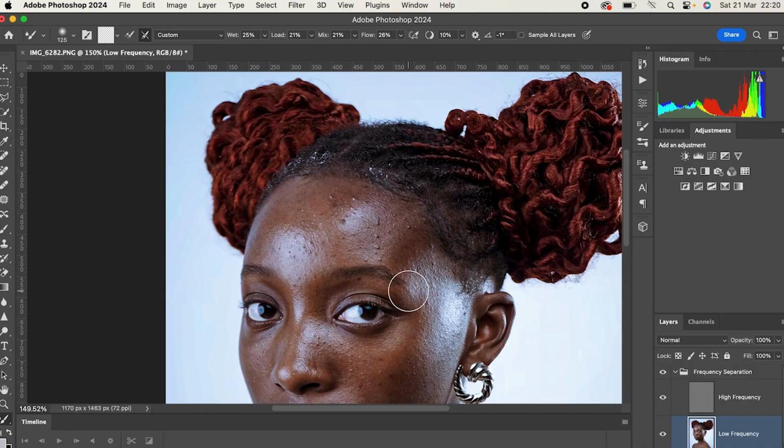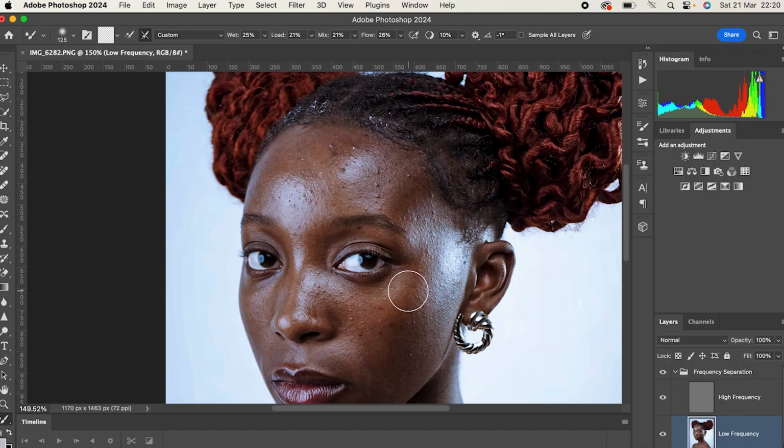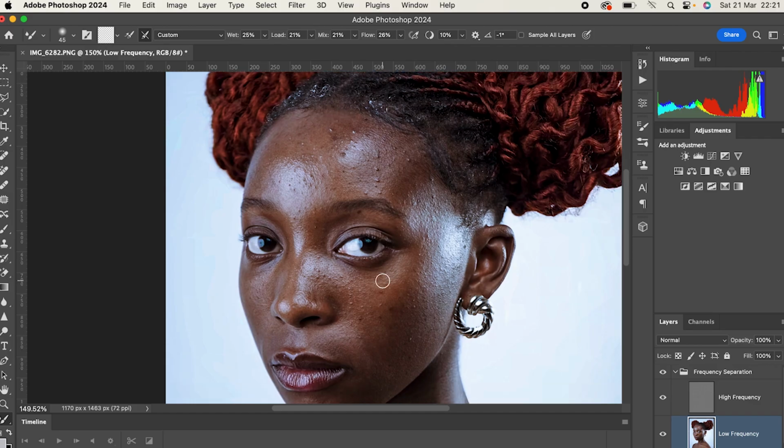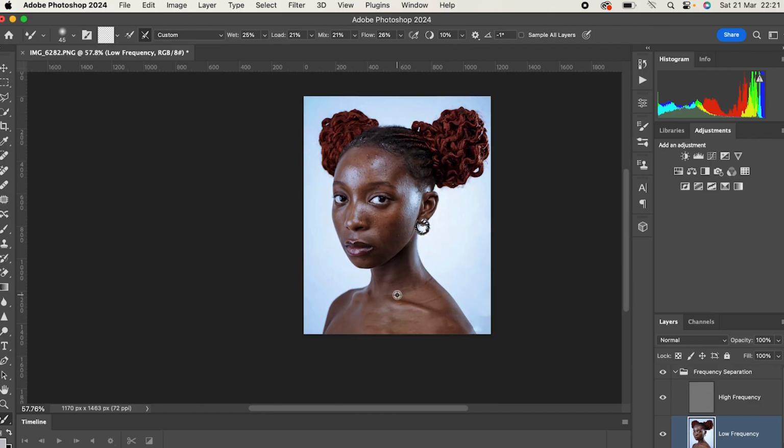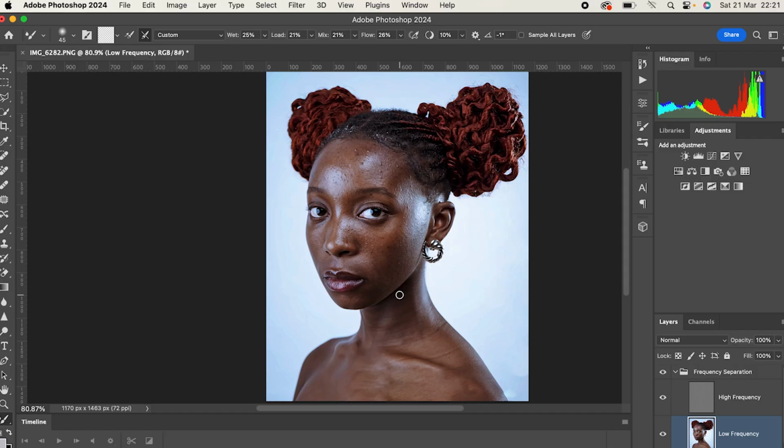While the mid-tone is in between shadow and highlight. So mid-tone is neither dark nor bright. You understand? It's just like the original skin tone of the subject. If you look at this place, this is neither dark nor bright. So this is mid-tone, mid-tone, mid-tone. You just have to take note, because what retouching generally is all about is your ability to blend these skin tones together. The ability to blend the three of them together. That is what retouching in summary is all about. All right, enough of the talk and let's dive into it.